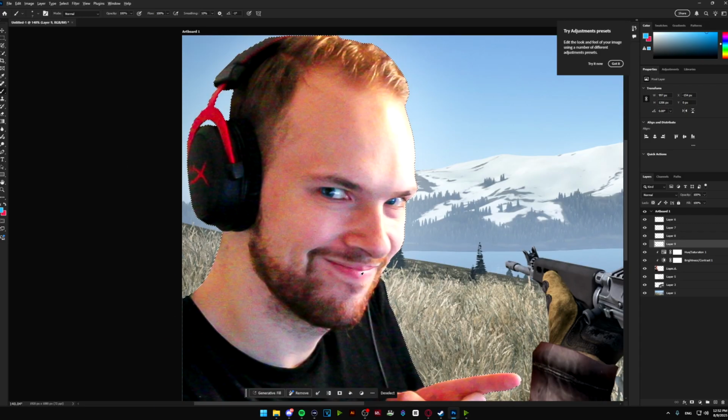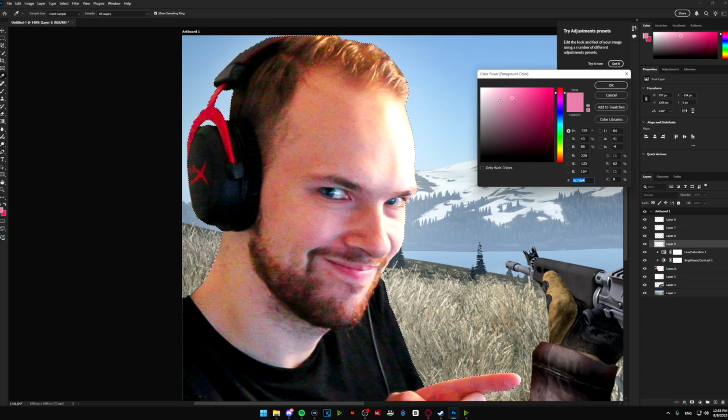Get another layer. This time we're going to do the lips. And if we hold Alt, we get this little color pick tool. Once we have the brush selected, we just go over until we find a color that fits. And we hold our right mouse button and that will show you what color it is. So the above color is the color it is in the area, and the color underneath is the current color you have selected.